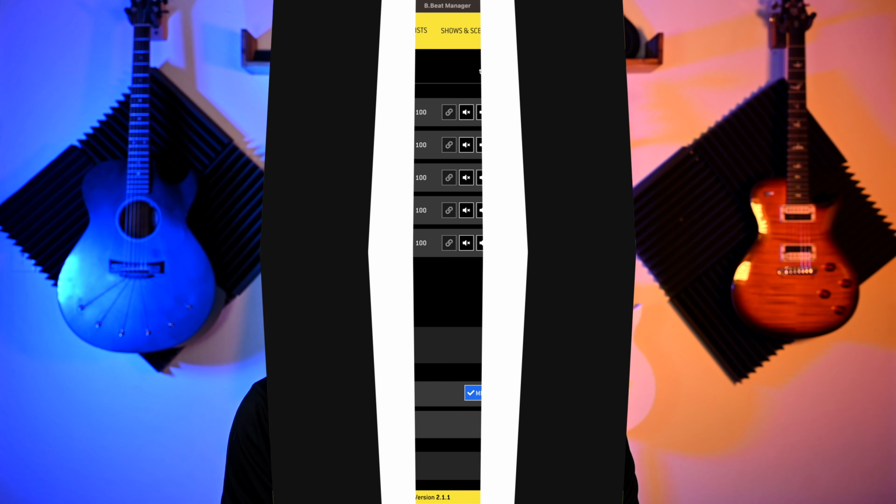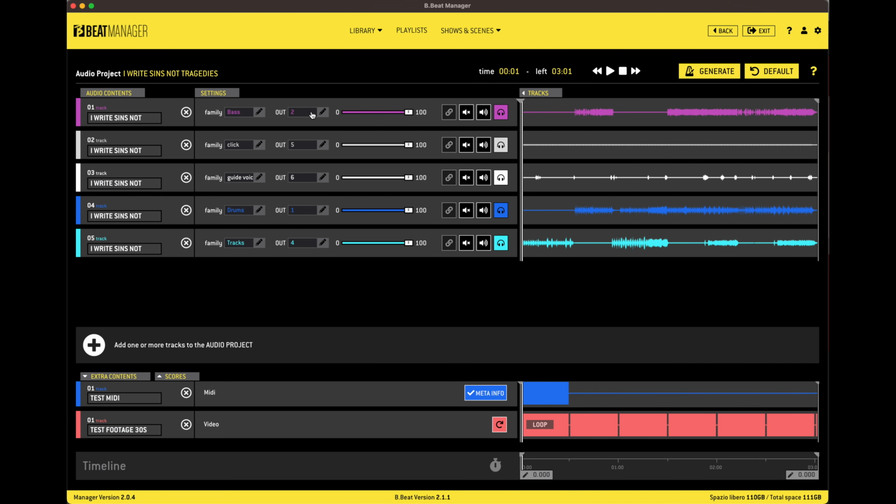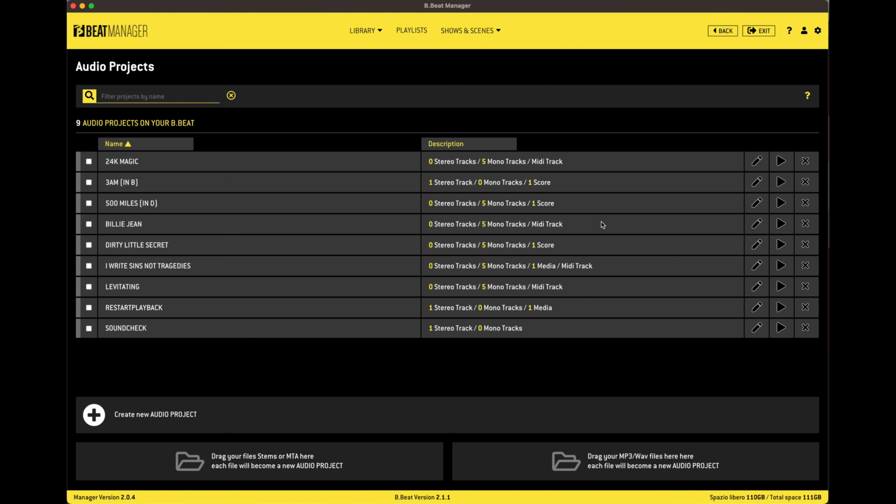So now I have all my backing tracks in here and they are routed out the correct spot. I have my MIDI track imported and then I have my video track imported. So this song is done. And basically you just want to do that. You're going to repeat that process for all the songs that you want to do.